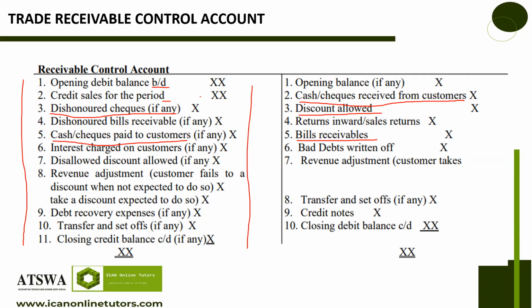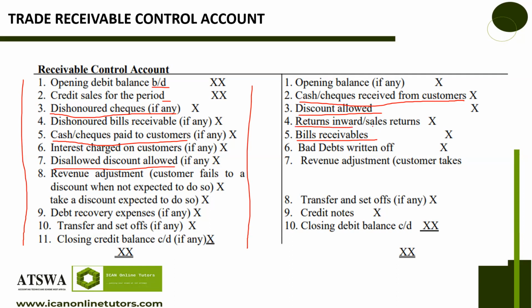When I said I'm giving you a discount of 10% if you pay me before 30th August, discounts allowed will reduce the value of what this guy is owing you. You can only say he's owing you 1,000 naira if by 30th August the guy has not paid, and that's when you bring it to this side again. Discounts disallowed, discounts allowed. You allowed the discount before, but he didn't pay you at that point in time. He's still owing you, it goes back to 1,000. So this increases this side, while this reduces this side.